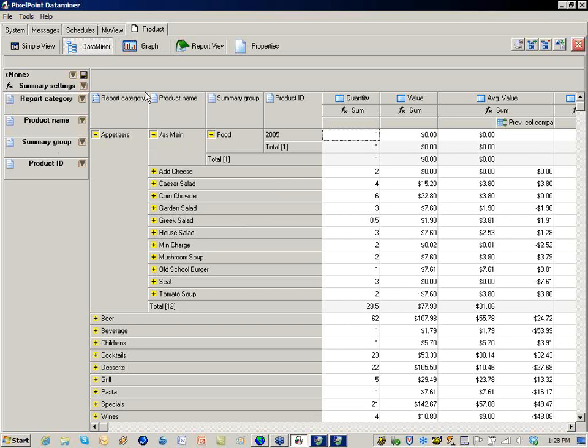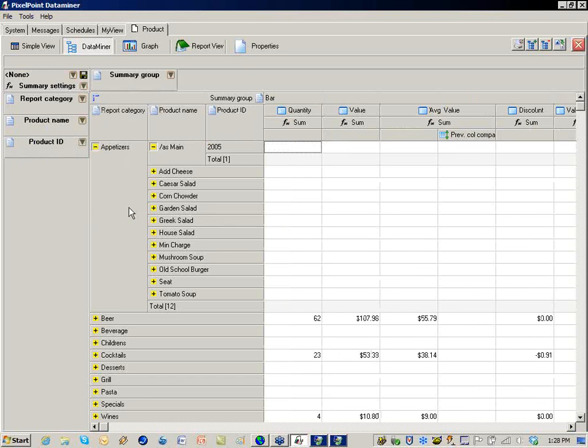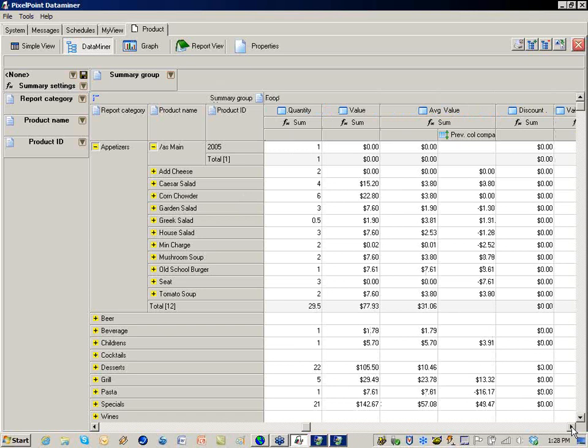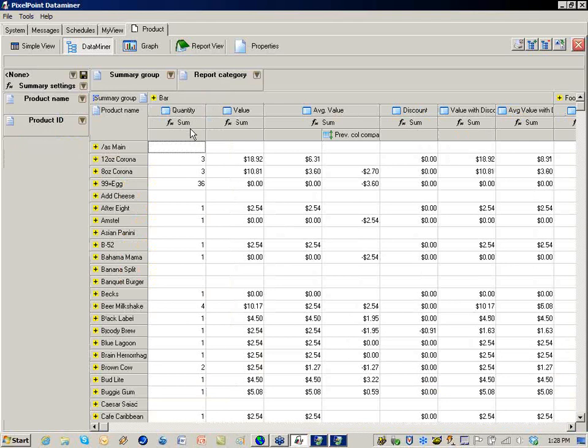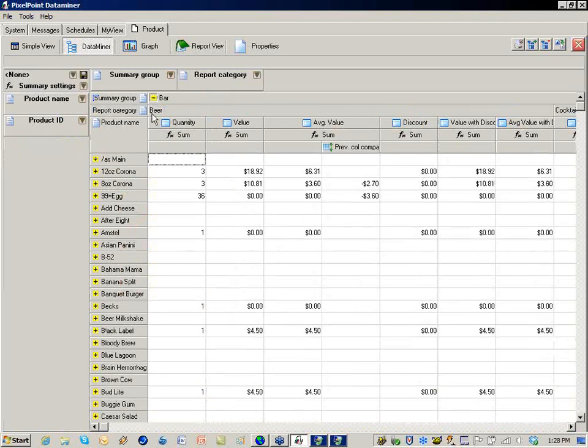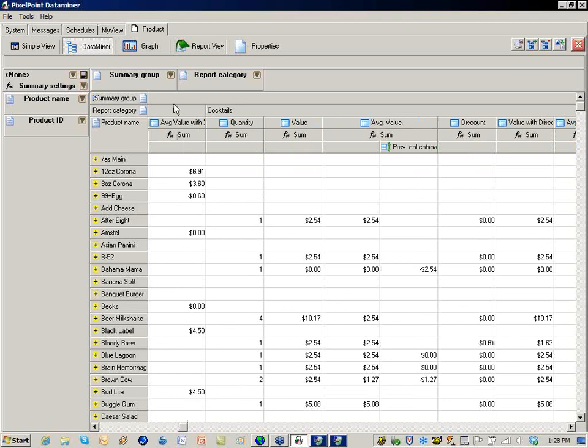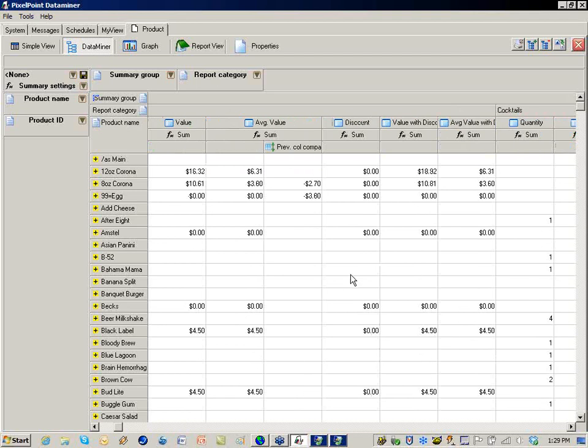Now, along with this as well, I have this blank bar across the top here. And what I can do is actually populate this with some information. If I select on, let's say, summary group, for example, and drag this up to this bar, what I've done now is I've actually just pivoted everything into kind of a horizontal layout. You'll see within here now I've got summary group of bar, and just kind of scrolling across, there's all my information. There's the food, summary group, and all the information across there. And I can break it down further again by report category. So now across the top I've got bar, and then beer, and then next to that I've got cocktails, and so on. So what I've done is I've now taken all my information, shifted across this way, which has expanded all of my information and presented it in a whole different format.